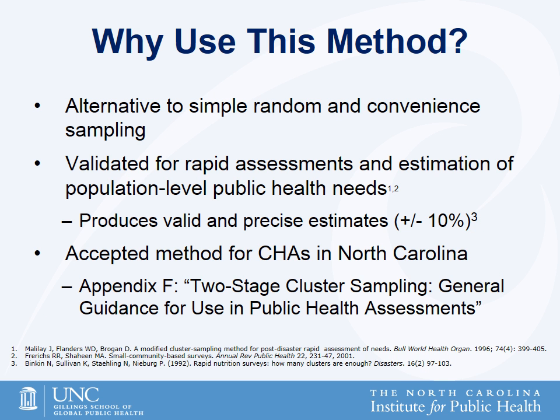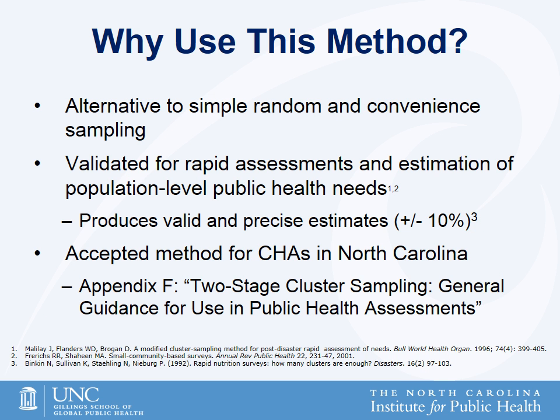Convenient sampling is another valid way to collect this type of information. That might be standing at a health fair, conducting surveys, or even sending out an email link, broadcasting it to a bunch of people. It's a totally valid way to do it. You won't be guaranteed representative data in the end. You don't know who's going to actually take the survey. There's some bias inevitably that exists there for the people who want to participate. And you have to collect a lot more surveys for it to be valid, to get the same type of accuracy as you get doing cluster sampling.